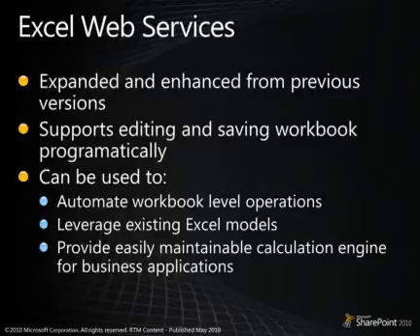We've kept the Web Services API from 2007, and one of the great new features for 2010 is that it now supports editing and saving workbooks programmatically. This can be used to automate workbook-level operations from within custom code, as well as saving workbooks back to new versions of the original file. That being said, it's important to remember that the web services will require custom code and compilation before they can be used. If you're planning to incorporate this directly into SharePoint, you'll want to install the code using the feature and solution framework we've discussed earlier in this course.